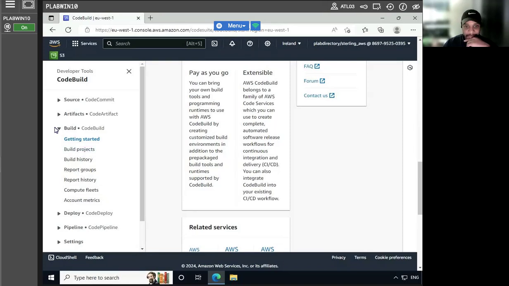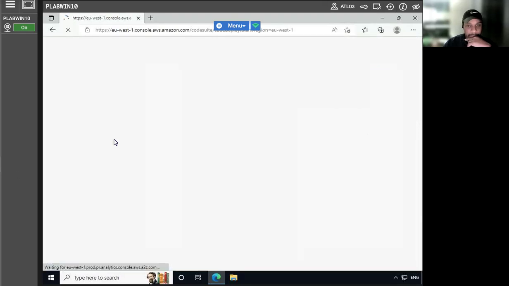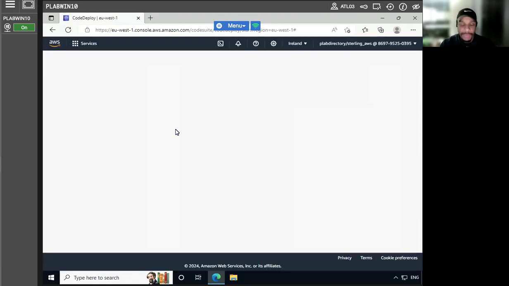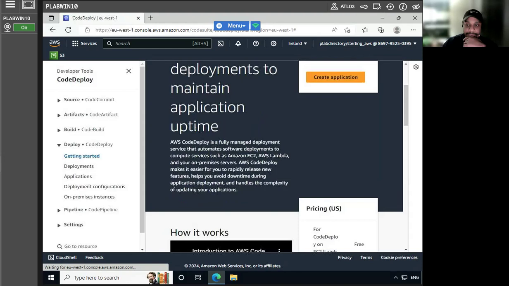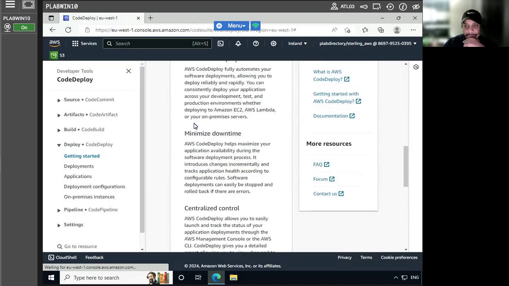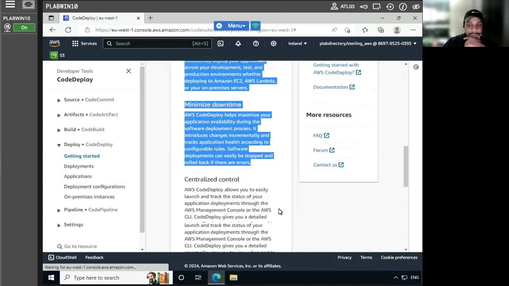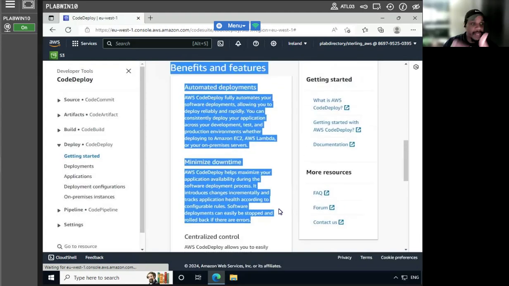So let's actually take a look at deploying here. I'm going to take a look at the benefits and features section of this page as well. Actually, I like this one, the way it's laid out a bit better. Nonetheless, this tool allows easy deployment of code and safe sandboxing testing.